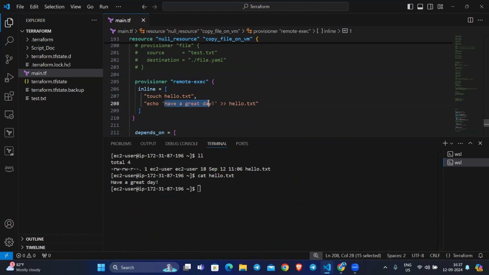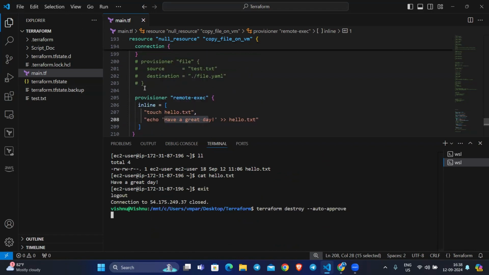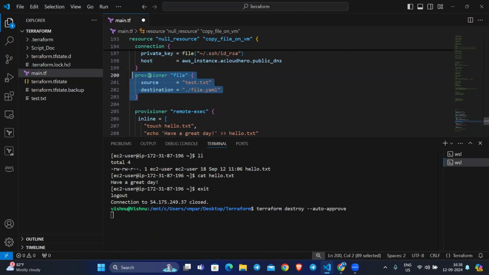This is the benefit of the remote executor. Hope you guys understand the remote executor perfectly. Now let me destroy this one.